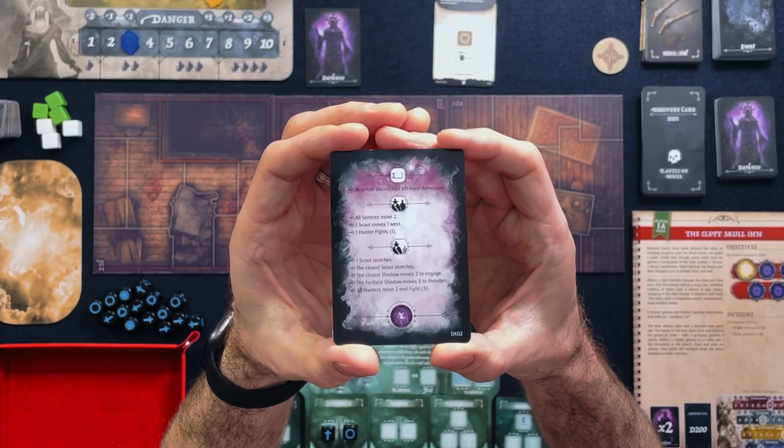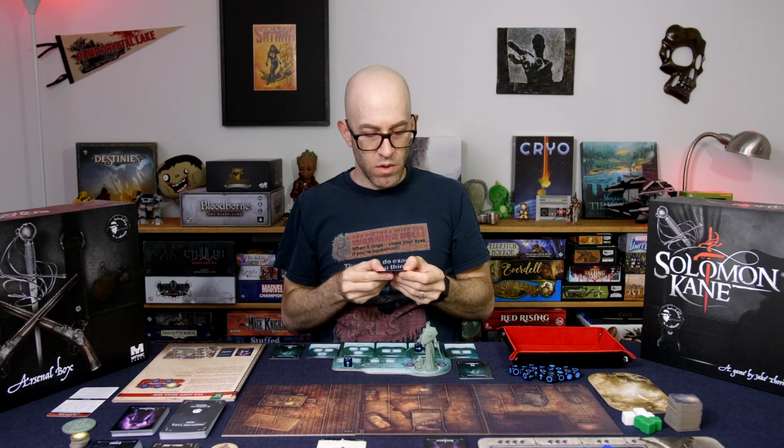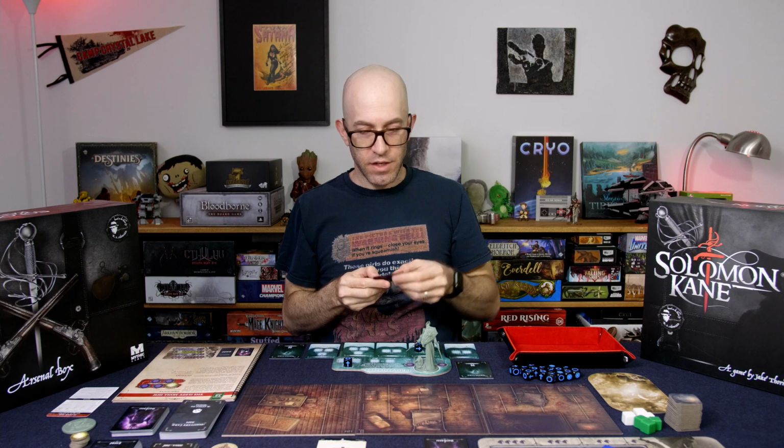During a story chapter, we only go through and resolve that first line there, that first section. All virtues discard their left-hand action card.